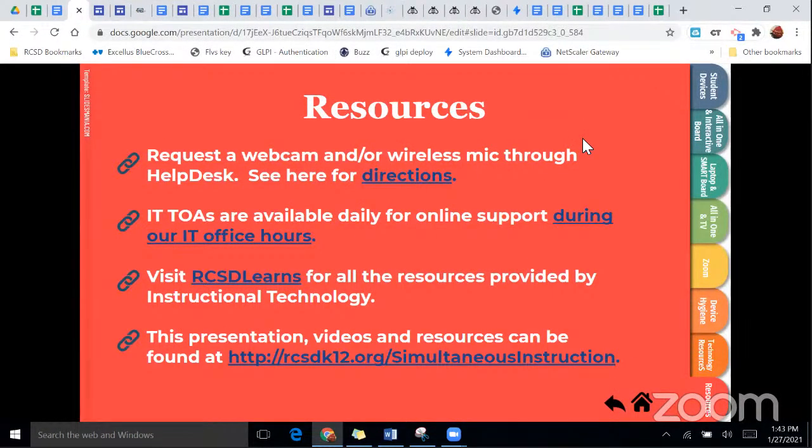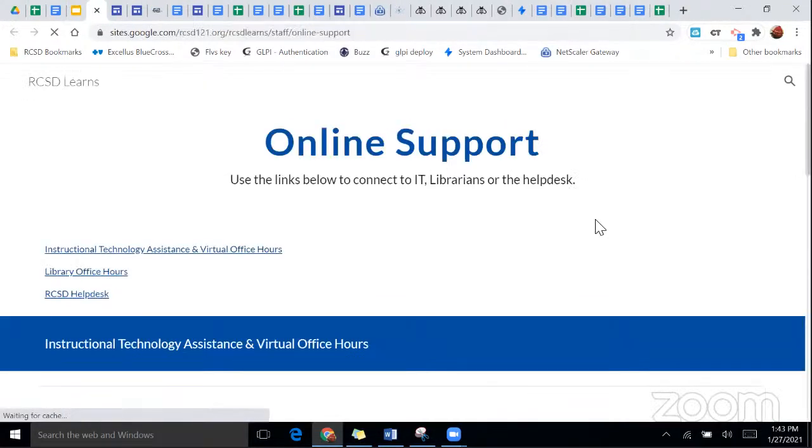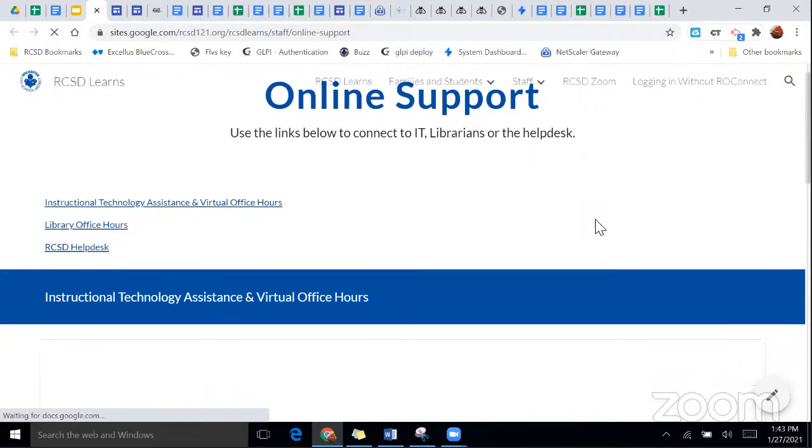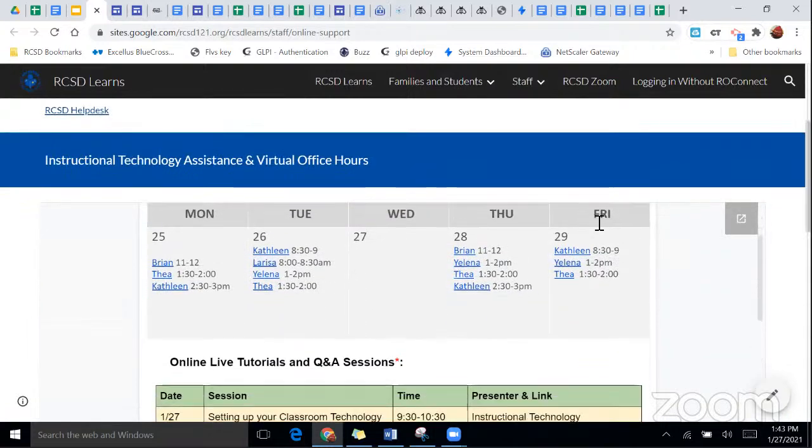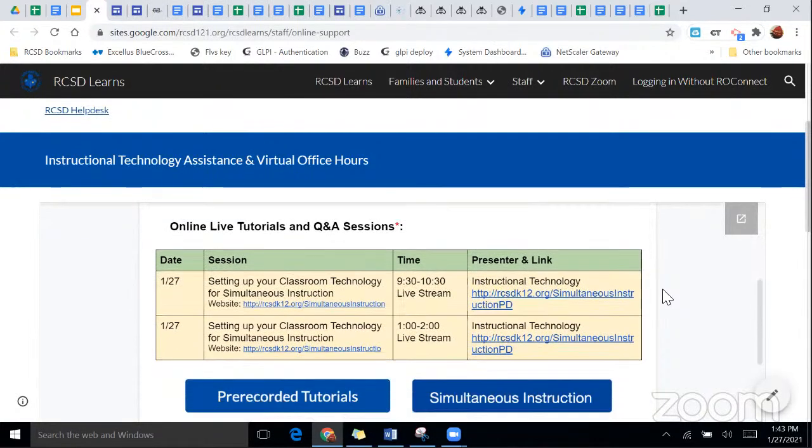As I said, our TOAs are available daily for on-site support. We do have our office hours documents. I know many of you are familiar with it. In RCSD Learns, we do have this page, and then you can see the days of the week and what times were offered throughout the day. This is also where we advertise some of our PDs that will be going on.